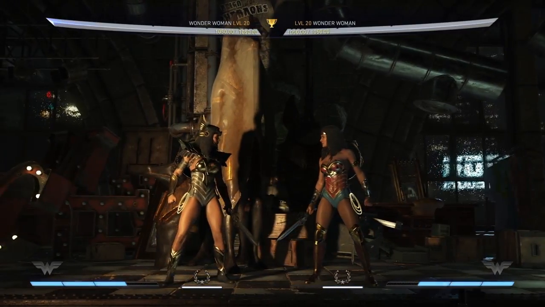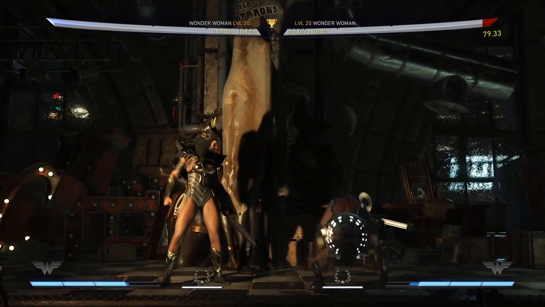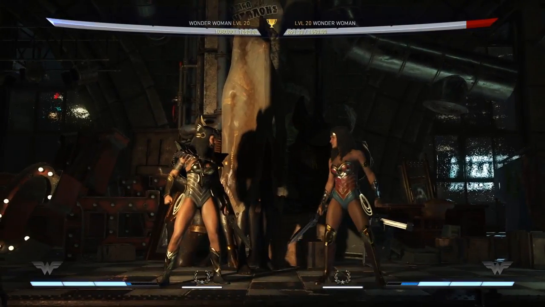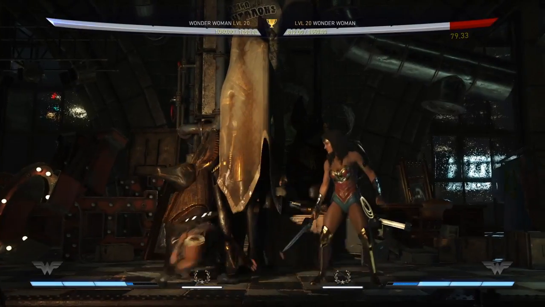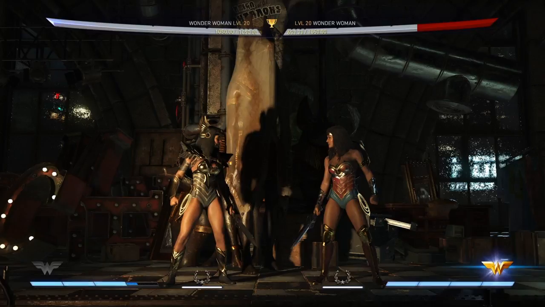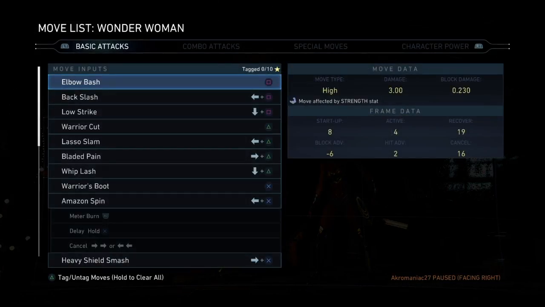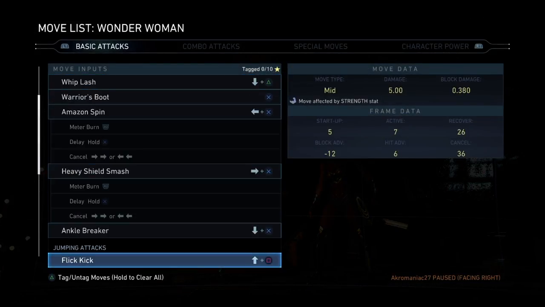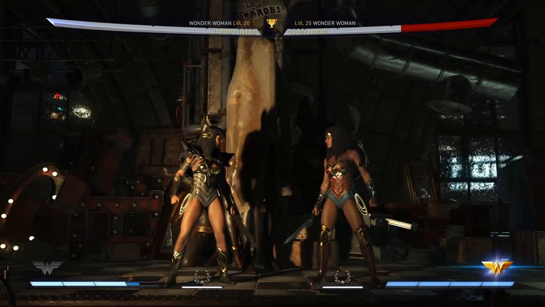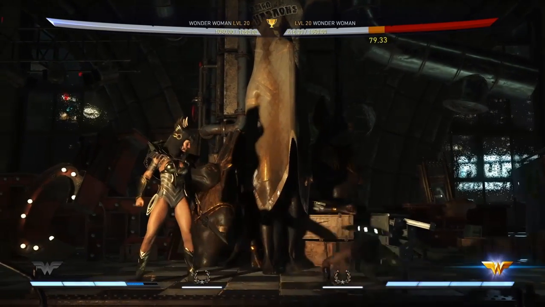So with her, I guess her down 3, just to start. Her down 3 is roughly the same exact thing as in Injustice 1. The only difference is that it has a little bit more range in this version, but it's too slow. It's a frame safer, I believe, than in the first game. It's 2 frames safer. But that does me no good if it's too damn slow.